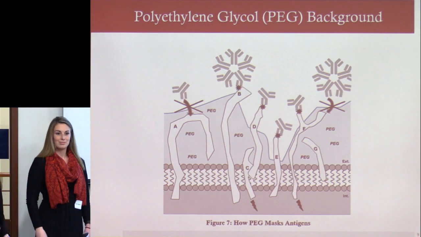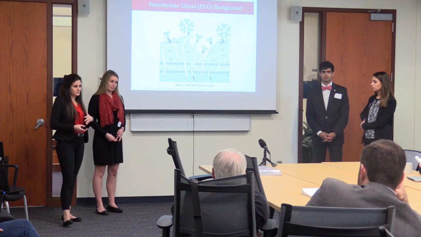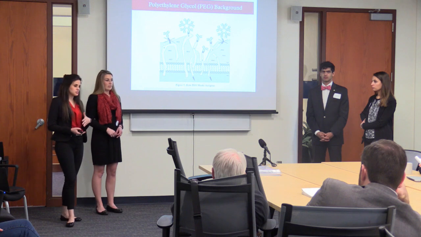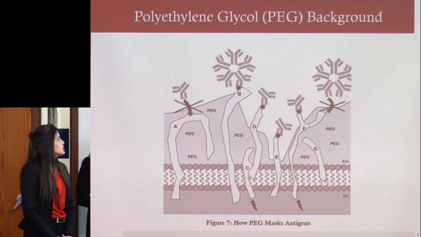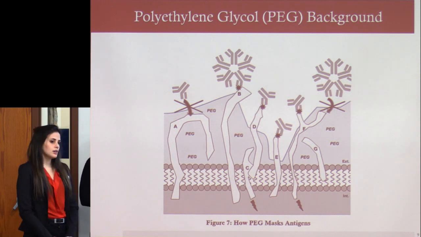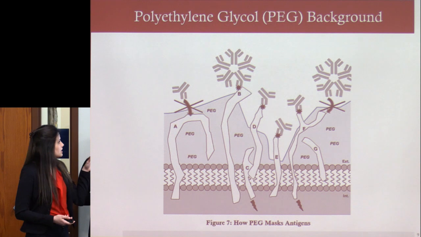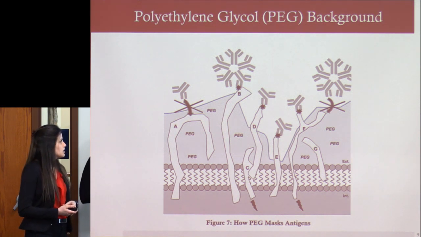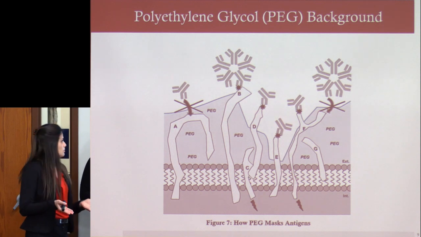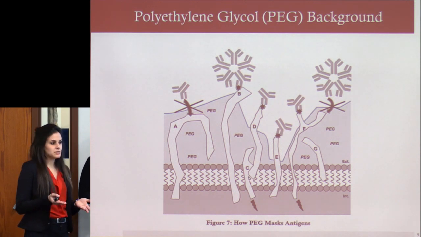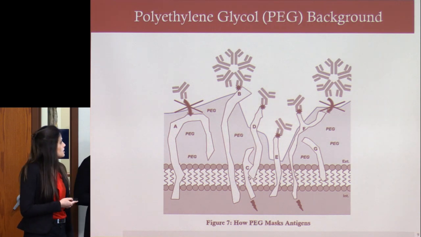So, like Danica just showed, you can't really get 100% conversion, so we didn't want to focus on just using the enzyme because we wanted to get as high a conversion as we possibly could. So we're also using polyethylene glycol, also known as PEG, to mask our antigens, and this figure here shows how PEG works. It basically just forms a hydration sphere around the red blood cell, which, if you have something blocking your antigens, then your antibodies can't bind.